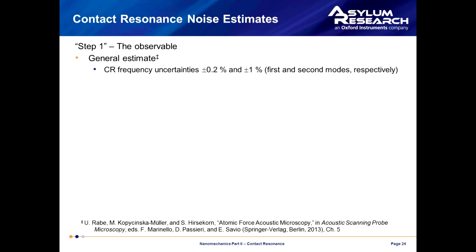And so in general, we expect that we should be able to measure the uncertainties to within 1% or less, depending on the resonant mode and the frequency and so on. And the conclusion that I'm going to demonstrate here, or at least to discuss a little bit further, is that you can expect that to lead in turn to 5 to 10% uncertainty. Well, 5%, maybe sometimes if you want to be conservative, 10% uncertainty in the contact stiffness.